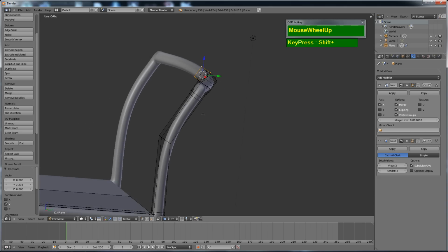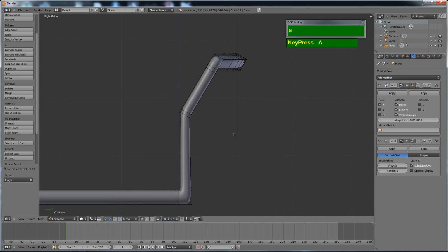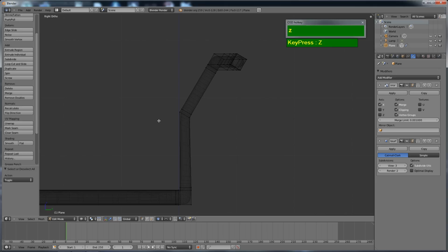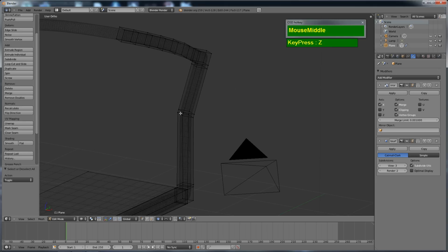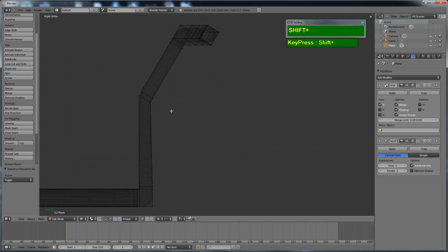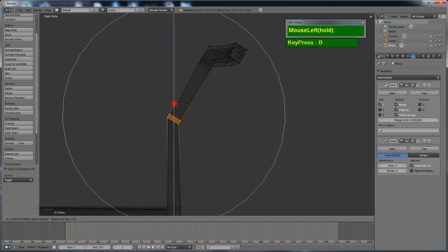Right, so I'm going to press Ctrl R to insert another edge loop and then just place one loop down here. Press 3 to go back to the side view. Press A to deselect. Again, go back to wireframe mode, because when you're in wireframe mode and you select, you will be able to select the 2 points behind when you're in the side view, where only the front vertices are shown. So I'm going to press B to box select and select this group of vertices, and just okay.